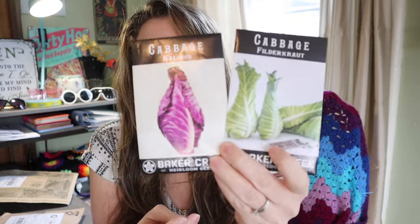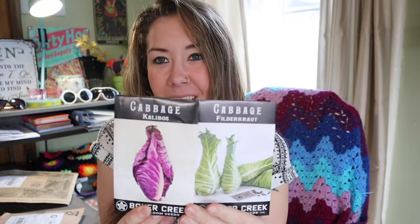I picked out two really unique varieties of cabbage. Last year was probably one of the first years that I've had actually good success growing cabbage. I also like to get really unique and unusual things. Both of these varieties of cabbage are more of an oblong shaped cabbage — they grow more like this rather than a ball. Thinking about a compact garden, if you don't have a lot of space, you always want to grow vertical, and these cabbages are growing upwards more than forming a big round ball, so I think they might be good for small or compact gardens.